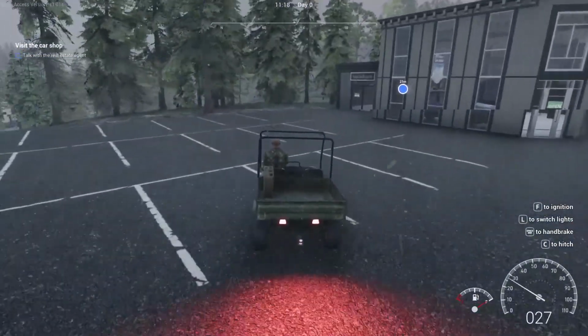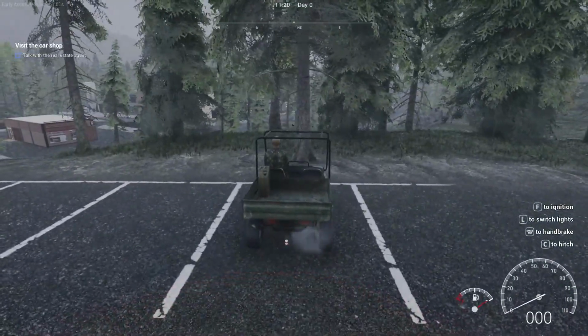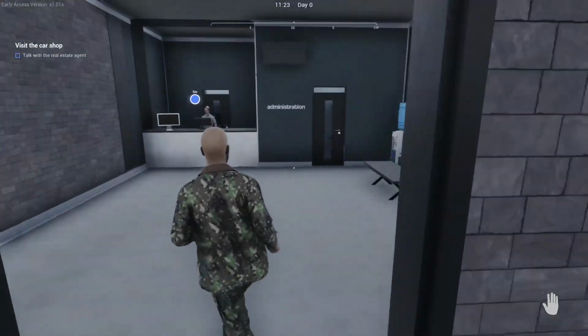Right, real estate agent, we have arrived. We're going to park it up here. That wasn't bad. Hi, little bank. Open, let's get some shelter.